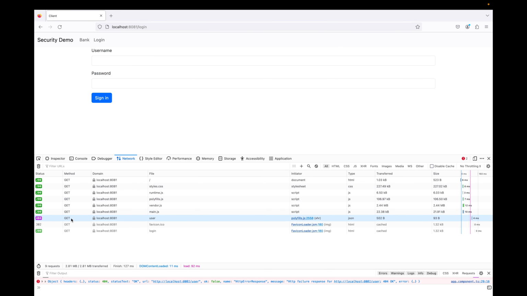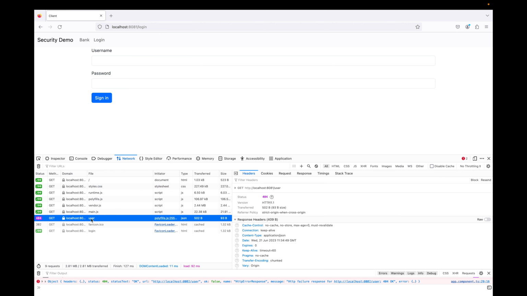You can see we are sending a request to the user endpoint, and since there is no user endpoint in our backend, we are throwing an error, and the Angular app receives the error and treats it as the user is not logged in, and that is the desired behavior as well.